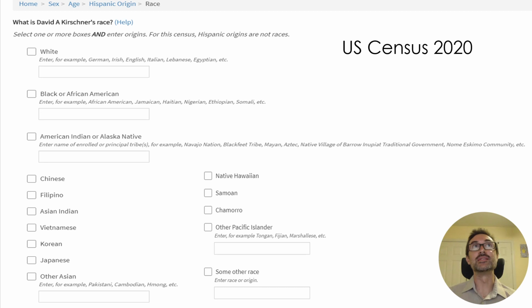Here's the 2020 census page for race in the United States. 2020 was actually the first year that you could enter an ethnic or national identity beneath your race. So you may not just identify as black, those real or perceived biological features, but as African American, which encompasses a range of cultural traditions of black people born in the United States that may be different from black people from other ethnic backgrounds, like those born in Ethiopia.